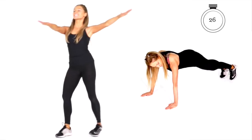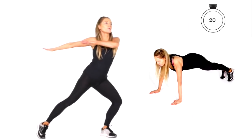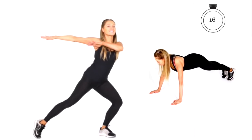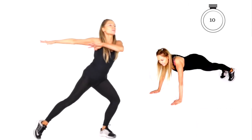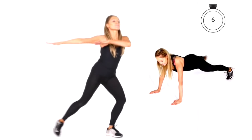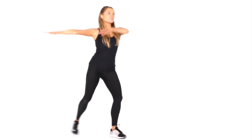All right, we're now halfway through, so change if you're doing the standing leg one. So you step laterally, step the leg out to the side, then draw the knee up and you sweep the arms across. That's good. If you're on the ground, I'm going to count you down from the last 10 seconds. You're nearly done, so let's just keep going and let's take it now. Last 10, that's good. And well done. And we've got last 5 seconds. 4, 3, 2, and then 1.